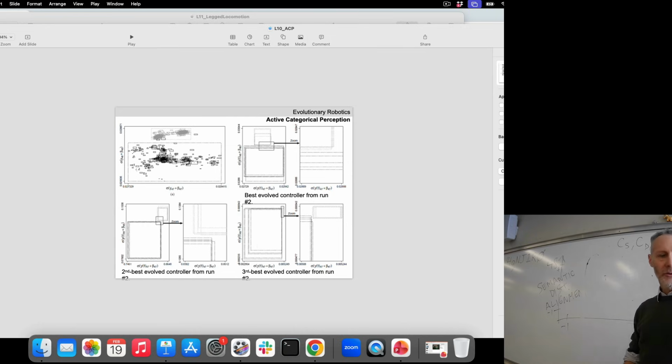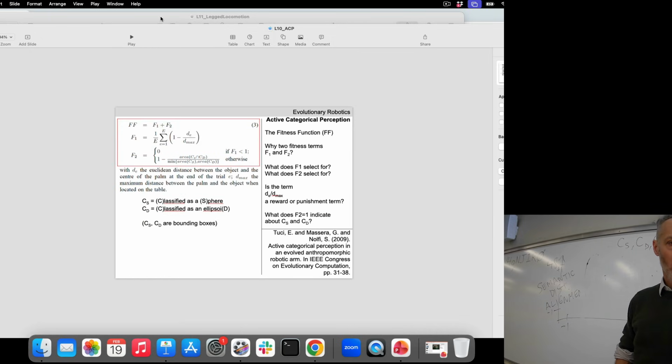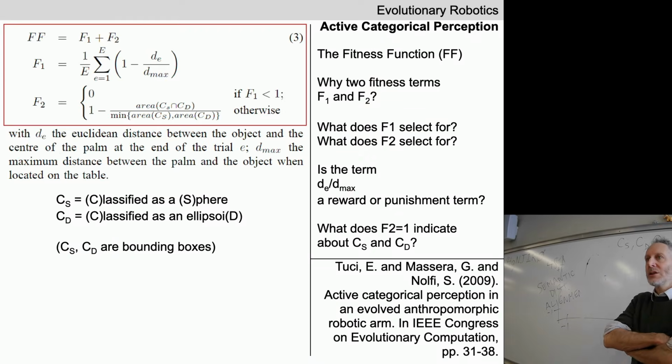Let me go back to the fitness function for a moment. What might you alter about the fitness function so that the CTRNNs that evolve are more aligned with us? They cause the robot to feel cubes as more different than spheres and ellipsoids. Ideas?